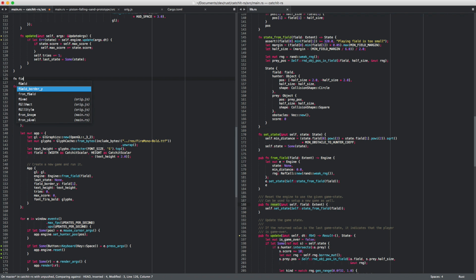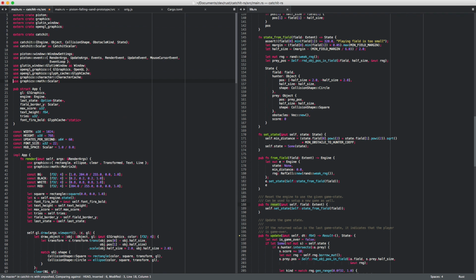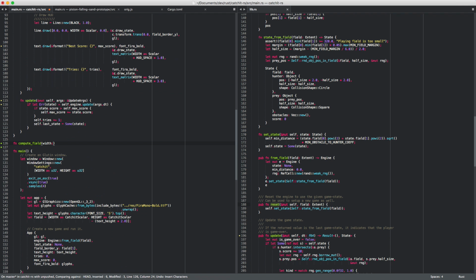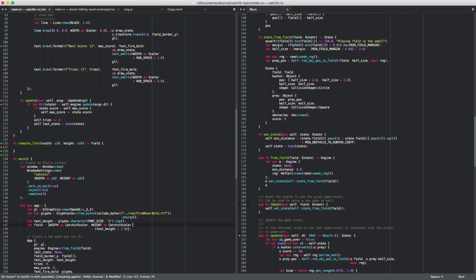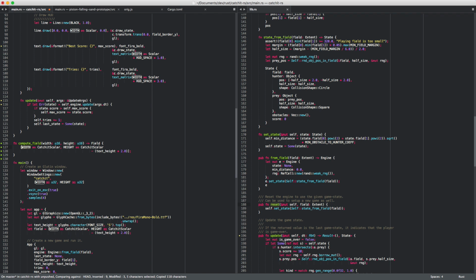Fn compute field. This gets a width, which is u16, height u16, produces a beautiful field that we can use for anything. So that shall be width. Oh, we need a text height. Nah. Let's make it the... damn it.